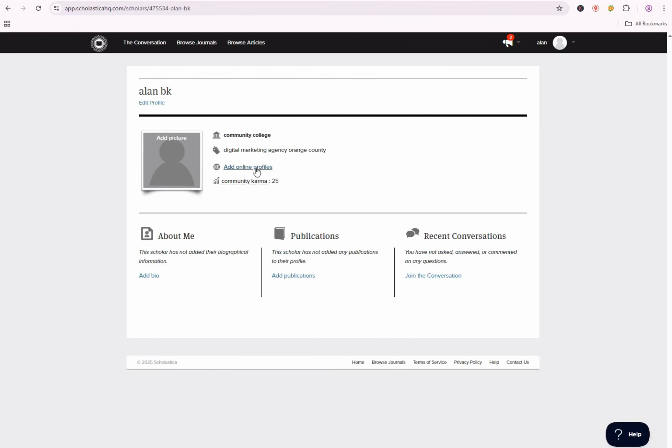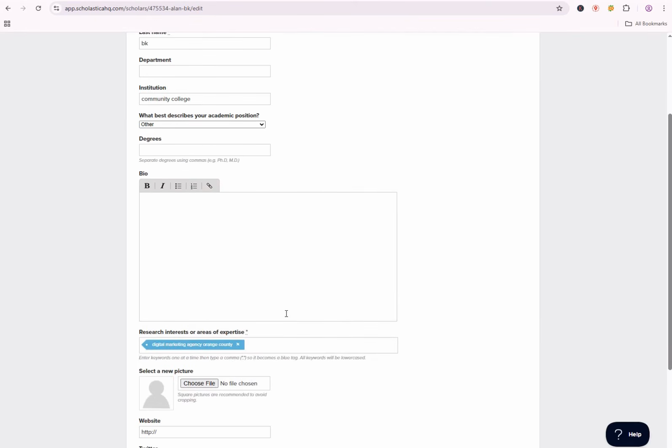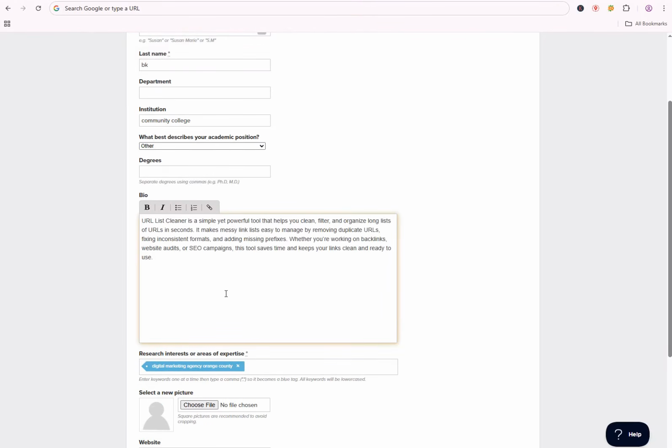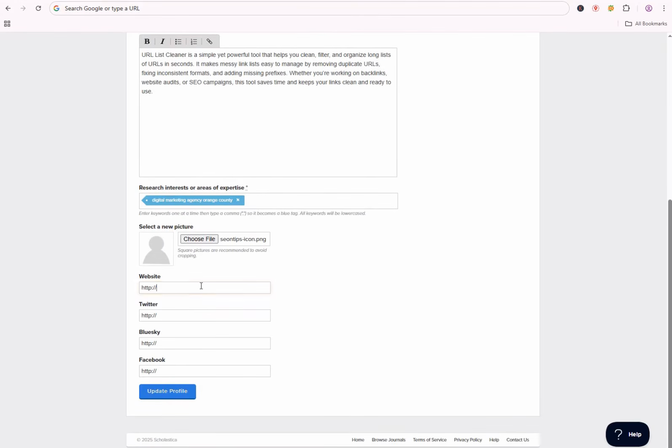Add online profile. And then here you have to add your bio. That's it. Now here you have to add your link. Update profile.